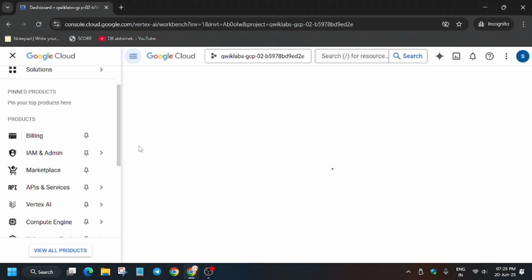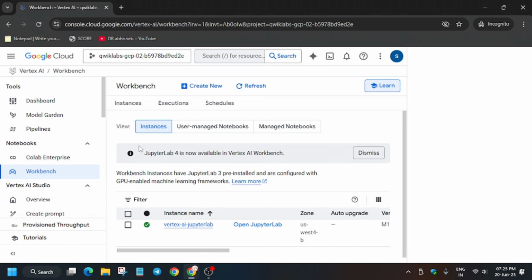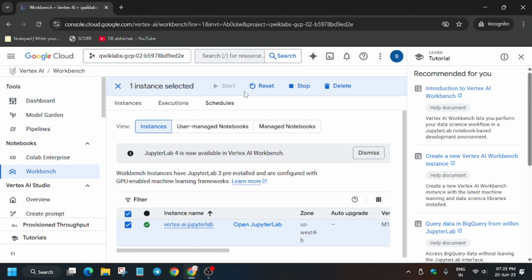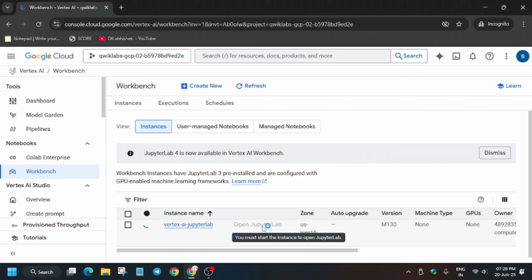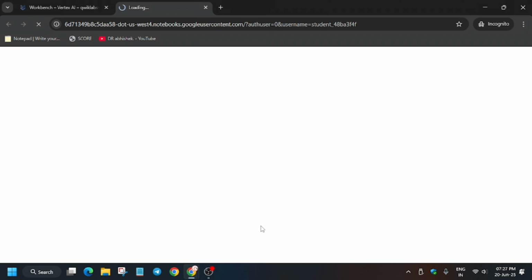It will take a few seconds, so wait for it. Now here one important step we need to do, because a lot of you guys are facing a file empty issue. So first of all click on this and here click on the reset button. Now wait for the Jupyter notebook to get reset and then only we will move forward to the next steps of this lab. It's ready. Open the Jupyter lab and wait for a few more seconds till it gets loaded.